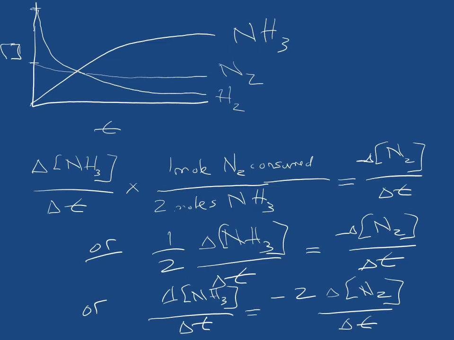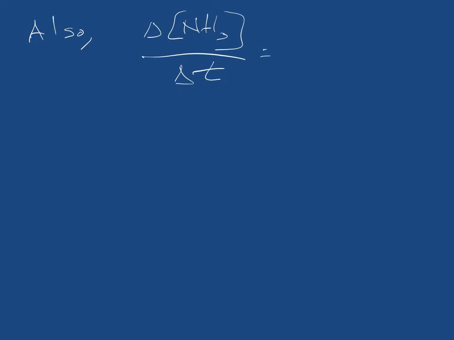Now I'm going to leave this up to you to kind of think about a little bit. If you want to relate the ammonia to the hydrogen, see if you can figure this one out. And I'm going to write everything in terms of just a rate of ammonia. Well, that's going to be equal to negative 2/3 times the change in concentration of hydrogen over time. So the stoichiometric coefficients allow you to relate these.